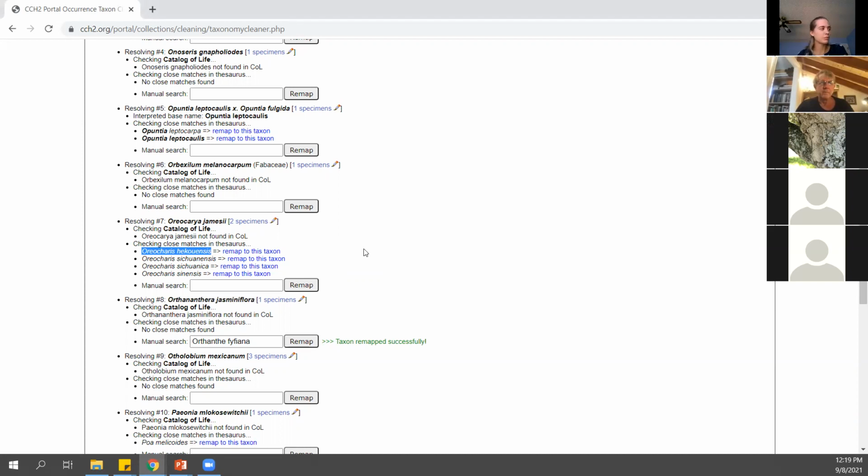And I think the reason for that is that it already mapped it, but it did it after it listed the results. So it actually did map, but it didn't say it mapped. It's a little bit of a bug, but if you see that, don't worry, just run it again and see if it comes up again. And it probably won't, because it will have been resolved in the process. And I think that might be what happens when you have authorships that don't line up.